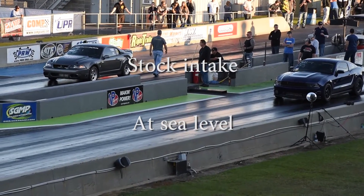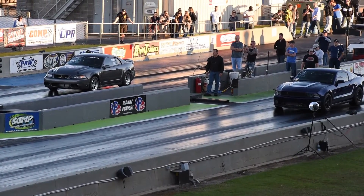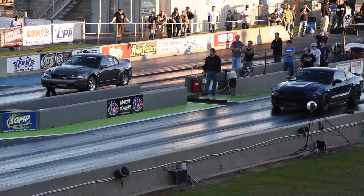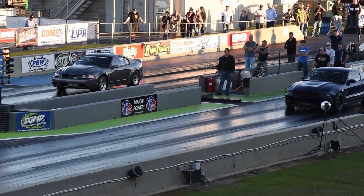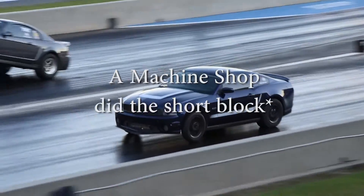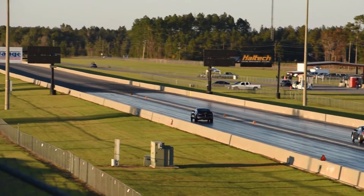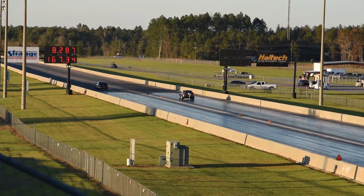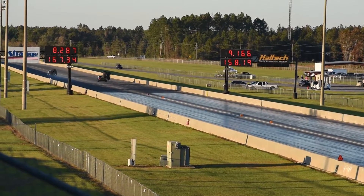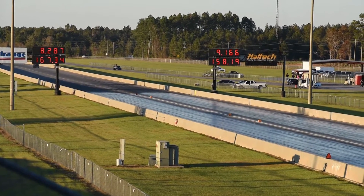If you're looking for accurate data to determine whether you should buy an intake manifold like this, you're going to want to go to a professional. We're not professionals here. Clinton is self-tuned, we're almost self-building. So really this is just kind of what our experience was and where we're going to go from here. I'm going to show a couple of dyno runs, show some of the issues we ran into, and then maybe talk a little bit about the dyno graphs.